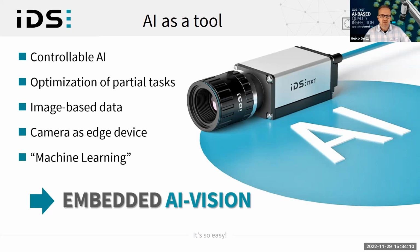In doing so, we build on the capabilities of current camera hardware, supported by the ongoing digitalization in the form of image data, which we can use to train the neural networks. This enables us to provide current machine-based industrial image processing with additional simple tools. We just call it AI vision. Because cameras today are capable of much more than just delivering image data. Used as an embedded vision system trained by machine learning, they can take over many time-consuming inspection tasks from humans, and at the same time, the AI remains very simple, manageable, and controllable.